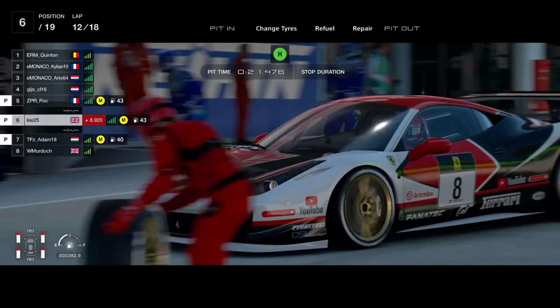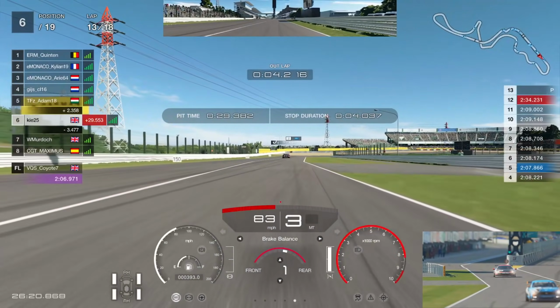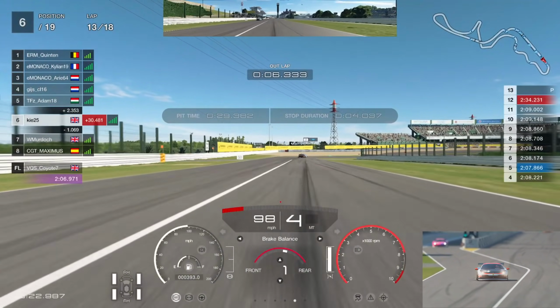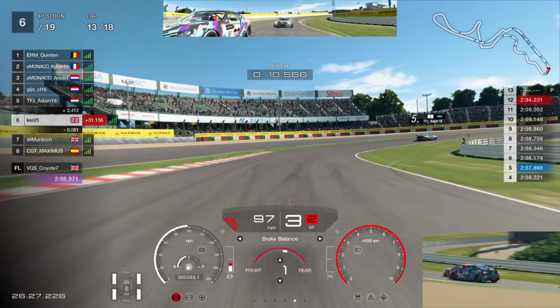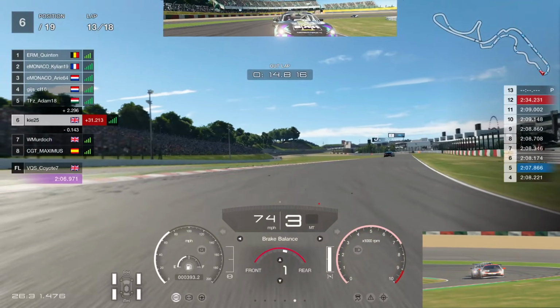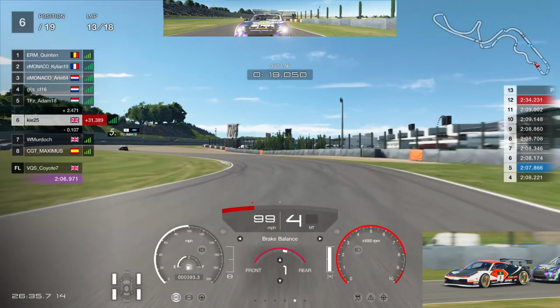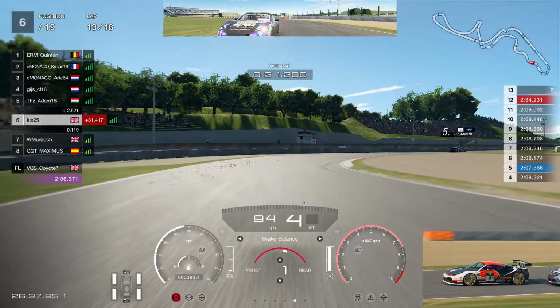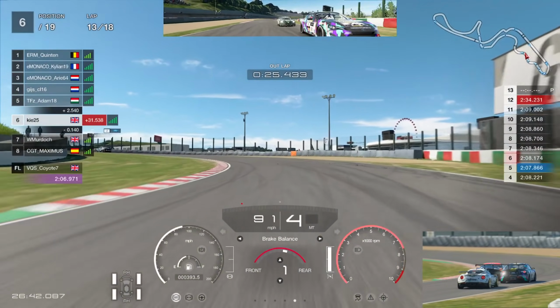So this is going to be interesting where we're going to come out. The pit lane loss was quite big. Some people obviously opting to start on the hard tyres and then do a long stint on the medium. As we come out of the pits, we've just about got out ahead of Will behind us there, and the Alpha that we overtook on lap 1 also just behind us, who obviously did a very short stint on them hard tyres and has pitted, and now they're wearing medium tyres while we're on fresh hard tyres.